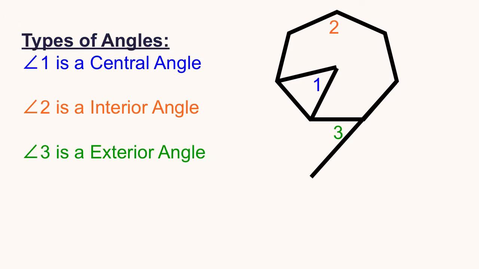The last type of angle that we're going to look at today is exterior angles. So you can see the exterior angle here is labeled 3 on this particular picture. A key thing for you to note for exterior angles is that exterior angles have to be just an extension of one of the side lengths. So you can see that for this heptagon, I just took this side here and extended it off so it makes a straight line. So the angle in between that straight line and the other side of the shape is your exterior angle.